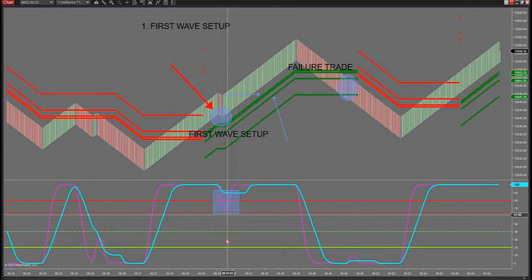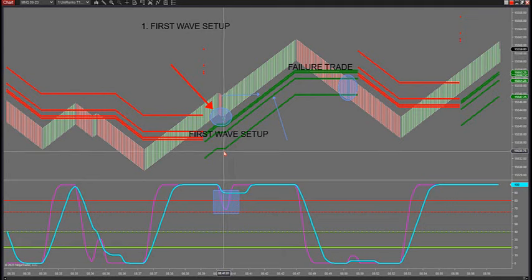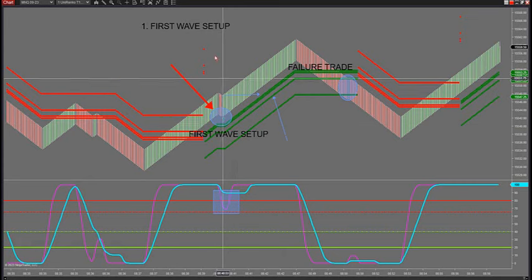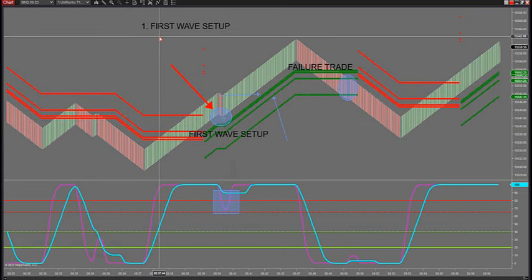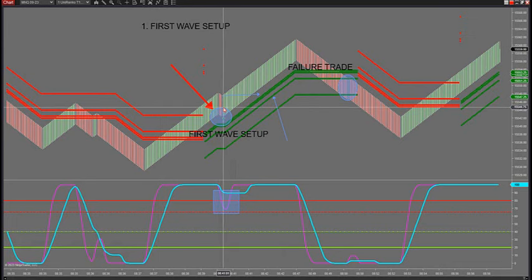This is the first wave setup that happened this morning at 8:39 on the NQ. This was a buy setup. This is a first wave setup. So the first 30 minutes tonight on the conference call, and the first 30 minutes on every conference call, I'm strictly going to go over the indicator, how you can use ChartTrader on NinjaTrader, how you can use your automated trail to look for this specific setup.